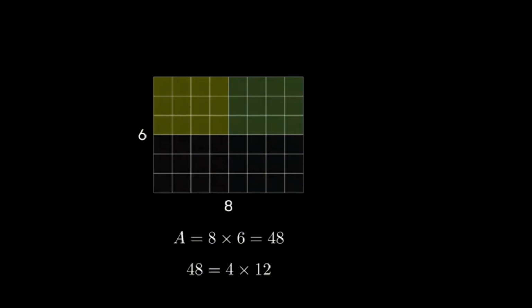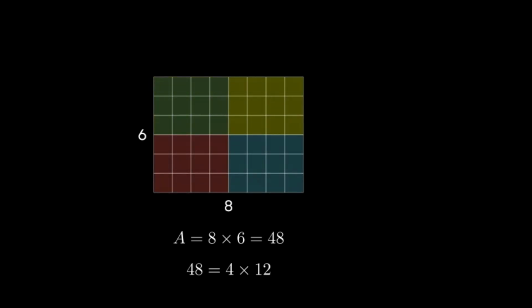I'm going to color our big rectangle to show why the area quadrupled. See how we can split it into 4 equal parts? Each part is exactly the same size as our original 4x3 rectangle. It's like we've taken 4 copies of our original rectangle and put them together to make this larger one.